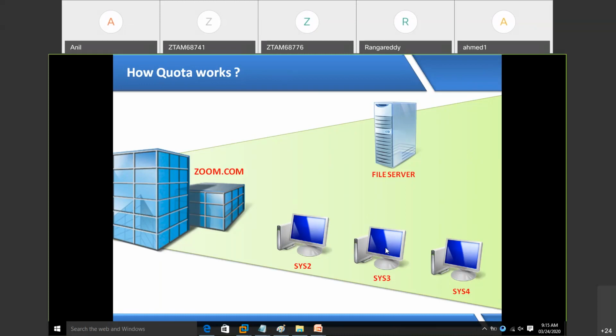Yes, nice. The limitation will be applied to the user whether he sits in any machine, because this is the limitation you applied on the server and he is using the space from the server. So whether he uses system 2, system 3, system 4 any day, that limitation whatever you applied will be applied to the user. To which user you applied? To the same user.